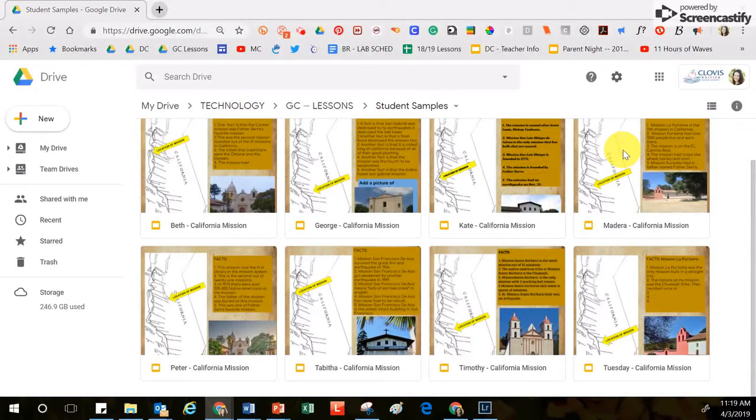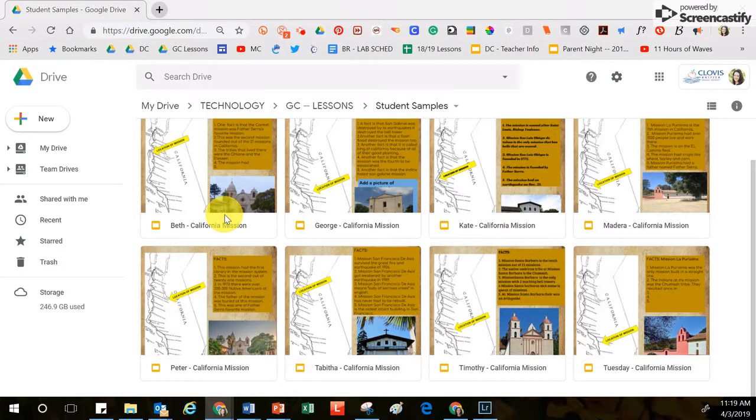Hey team, the purpose of this lesson is to explain how you would go through the process of taking multiple student files that are specifically Google Slides presentations, consolidating them into one final project. That way, if you want it to repeat on a loop during open house, then you don't have to babysit your computer over and over again.